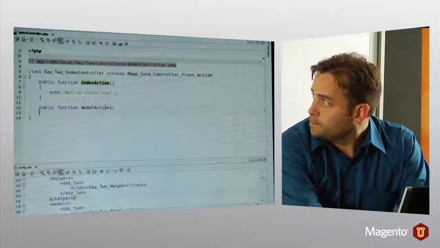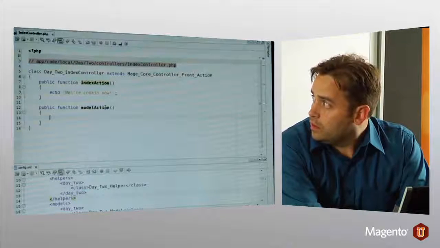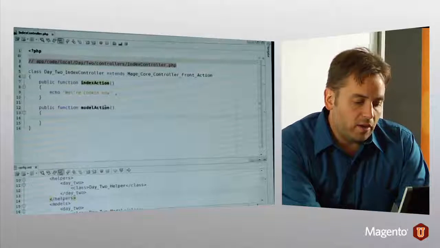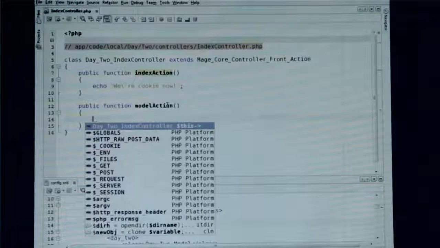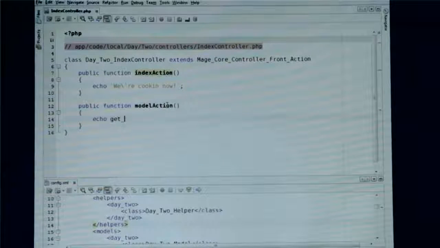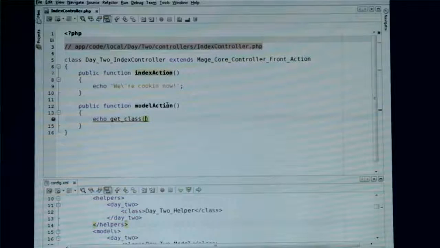Okay? Now, in my model action, I can just say echo get_class Mage::getModel. I know the first part of what I'm going to put in the getModel call, right? Day2.